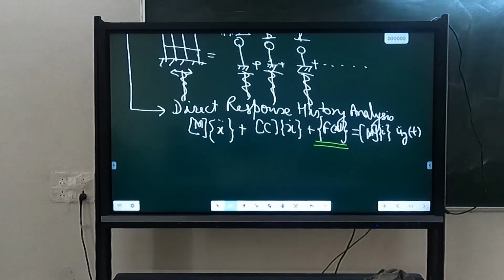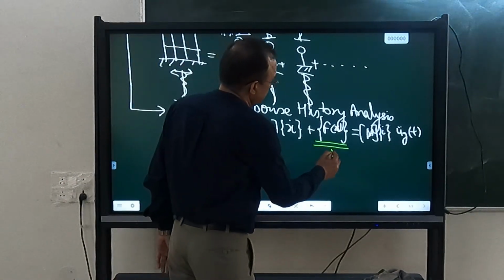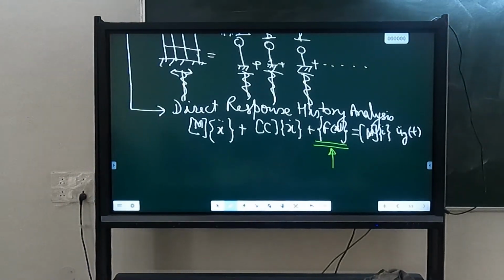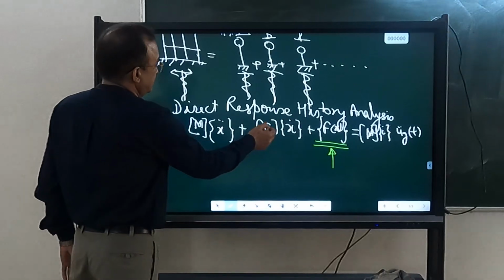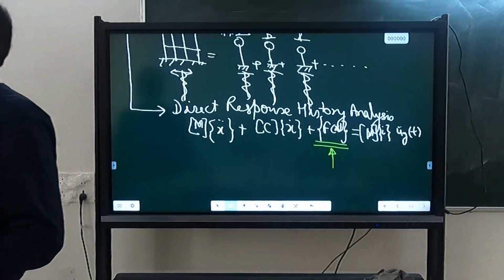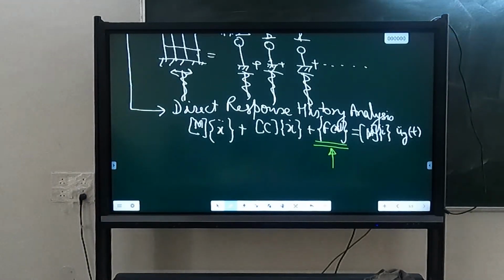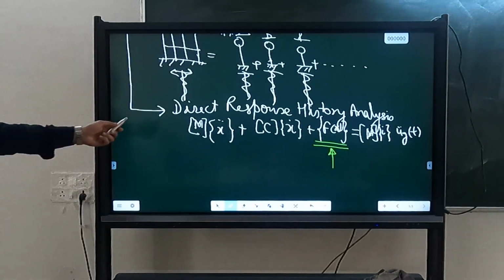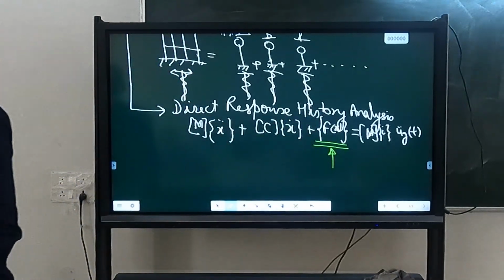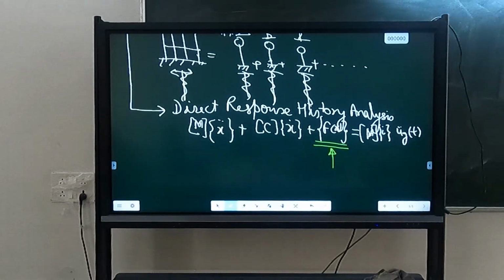In one of the classes, somebody was talking about hybrid or pseudo-dynamic testing. In pseudo-dynamic testing, what are we doing? This component is coming from the test. Whereas here, C and M and Ug, these components are not changing with time, so these can come from analysis, and we can estimate them quite accurately. But this is unknown. This is changing with X. So this is unknown. This we are getting from experiment.